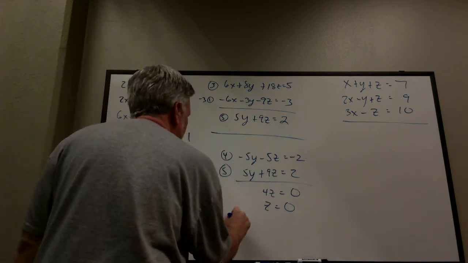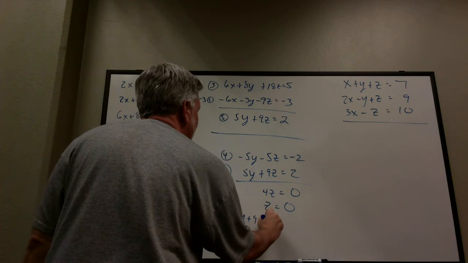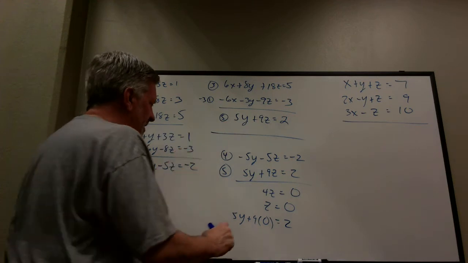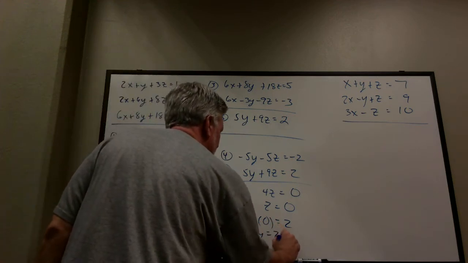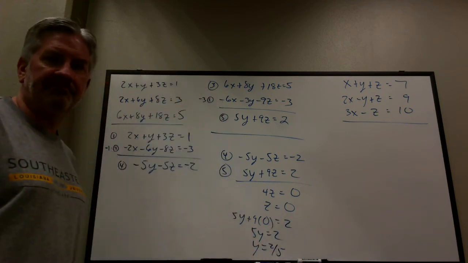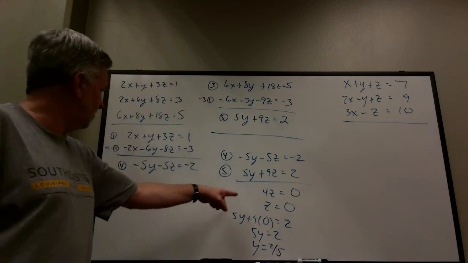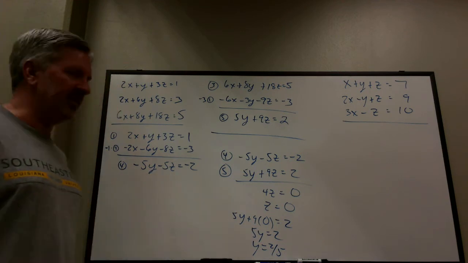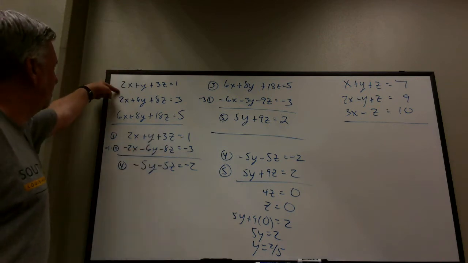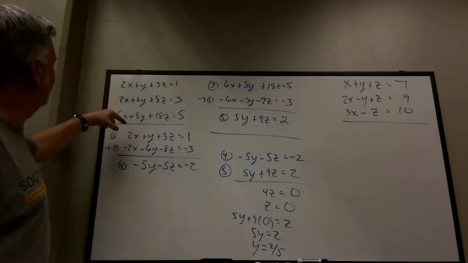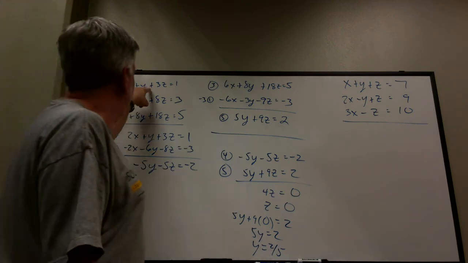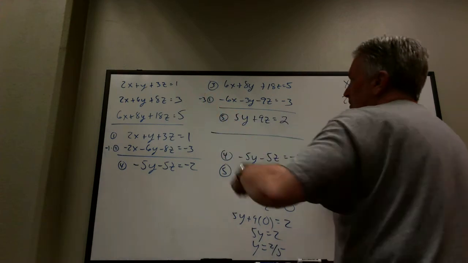So for example, 5y plus 9z, z is 0, is 2. I'm plugging into here. So 5y is 2, and y is 2/5. And if I'd plugged z equals 0 in here, I would have gotten the same thing, 2/5 for y. Okay, so now I have z and now I have y. Now go back to the original and just pick one of them. I think I'd pick the first one because the numbers are smaller. Plug in z, plug in y, and figure out x. So I'm using equation 1 here. It doesn't matter which one you use though.